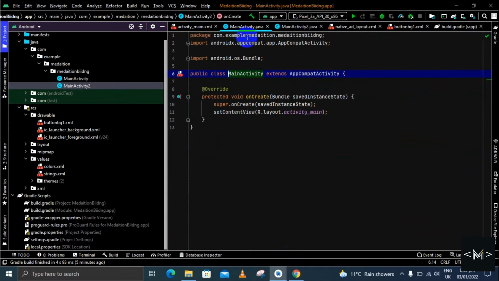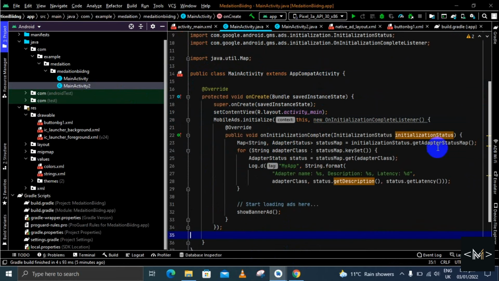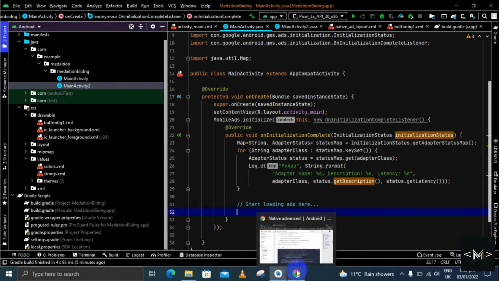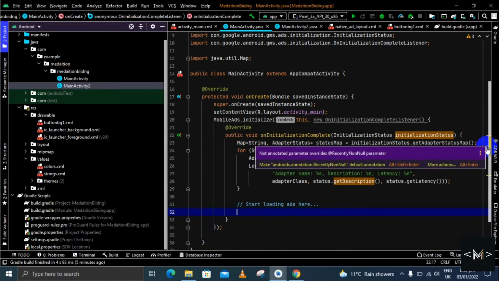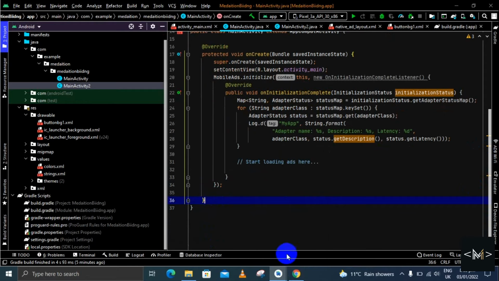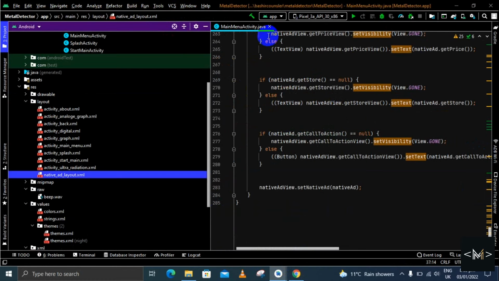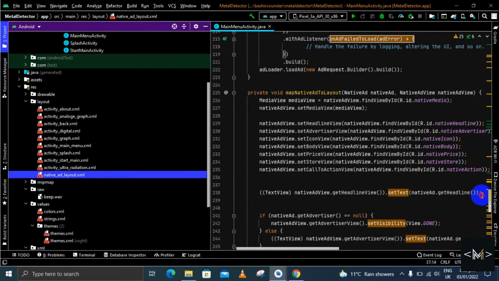Control C and come here to the main activity and remove this, because we are implementing the native method, so let's come to my project, where I have already created this native method.